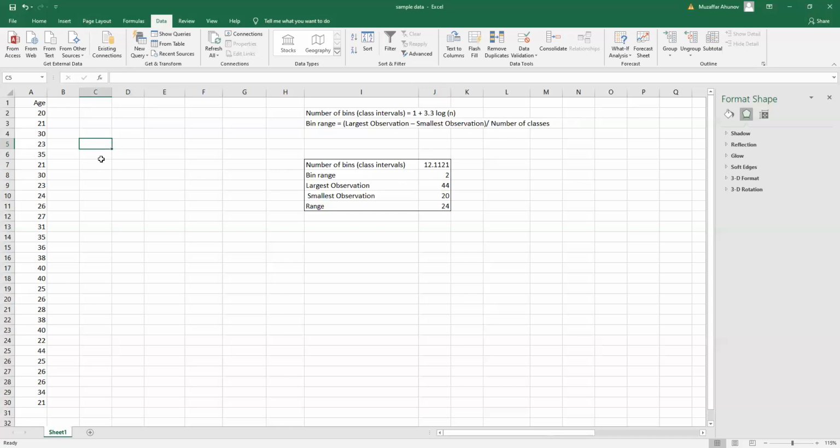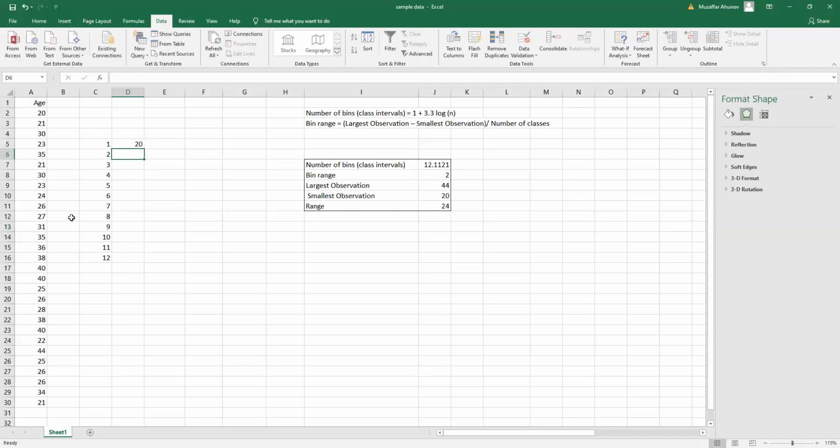Okay, so that is 1, 2, 3, and I drag my cursor to put all these 12, so that I need to devise 12 bins, okay? And the starting point for the first bin is the smallest observation, which is 20, okay?